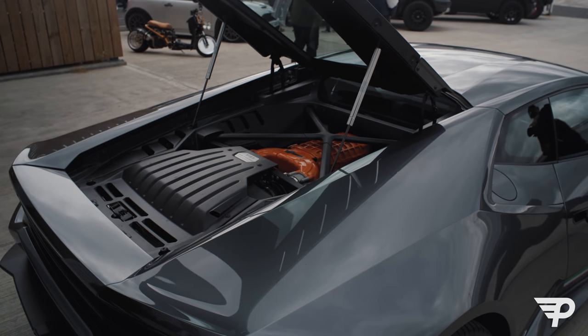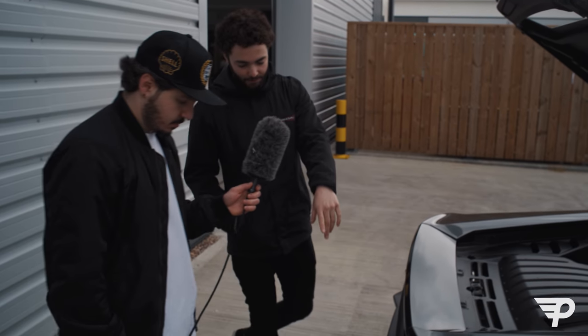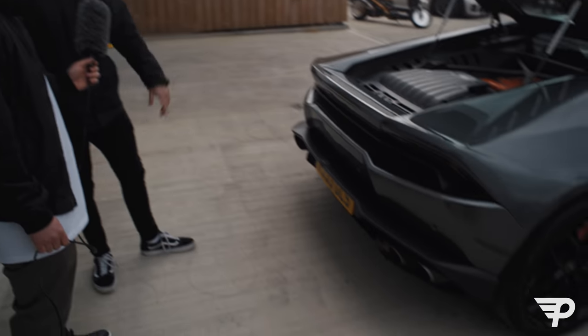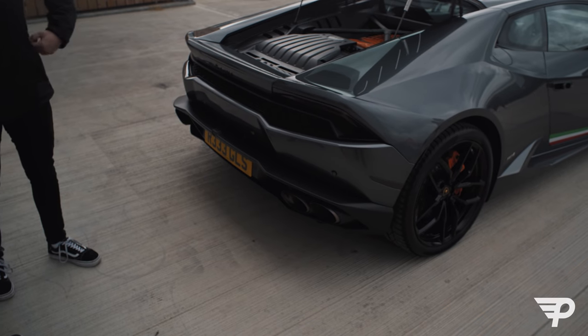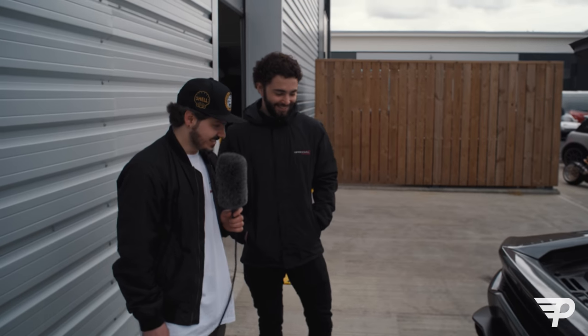So it's 200 horsepower from the supercharger kit, no engine internal mods, literally just full-on bolt-on. You've got the coolant radiators for the supercharger in the arches. We've also done a Craftbridge exhaust system - titanium exhaust with carbon fibre tips and titanium on the inside - so that's why it sounds a little bit better than a standard Huracan. Obviously you heard me pull up this morning - it's pretty loud! Yeah, I heard it way before I saw it.